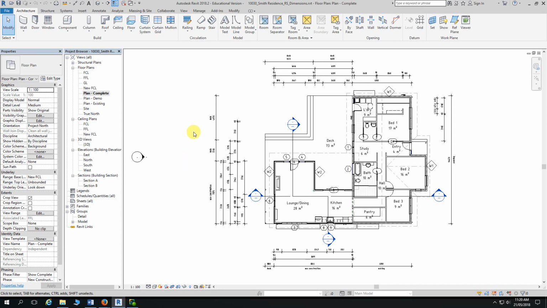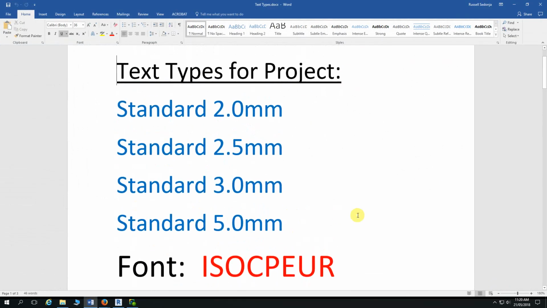So we're going to have a look at text now. Essentially, we're going to create 4 styles or 4 types for the project to accommodate the 4 heights of text that you're likely to encounter. The majority of your text will be 2mm.